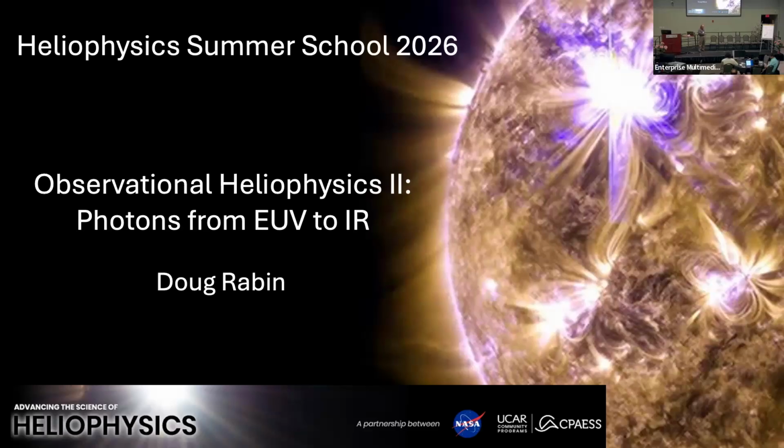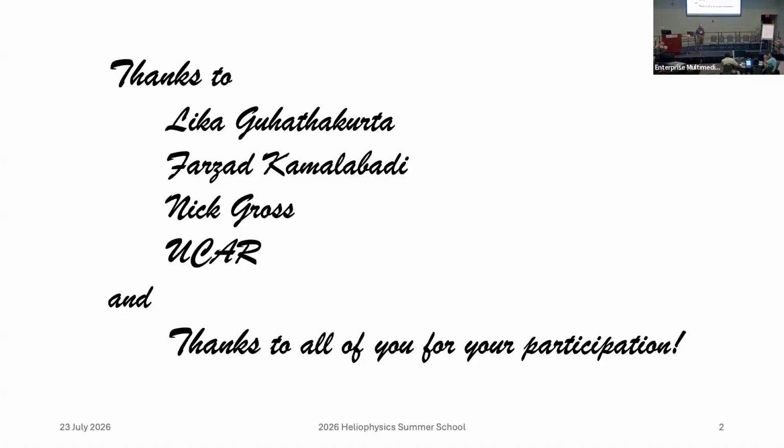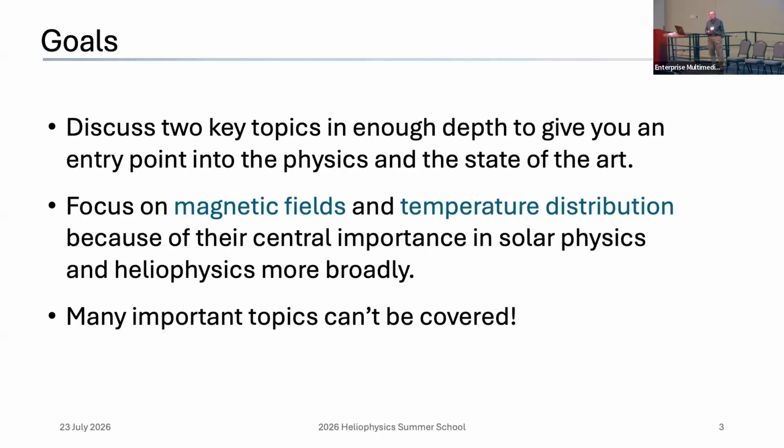So today, the title is grandiose in the sense that we can't talk about everything you could do with photons from the EUV to the IR. I'm sure you can appreciate that. It's much too much. So let's first talk about what we can do. And even before that, thanks to organizers and people running this school, Lika, and of course NASA for its support, Farzad, Nick, and UCAR hosting us today, and all of you. All right, so goals.